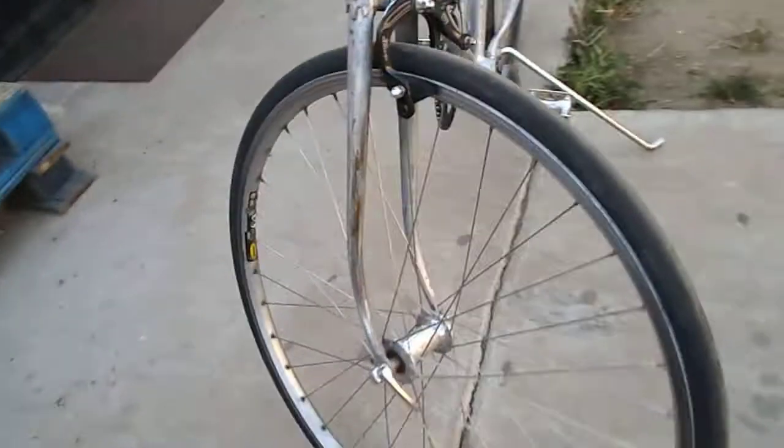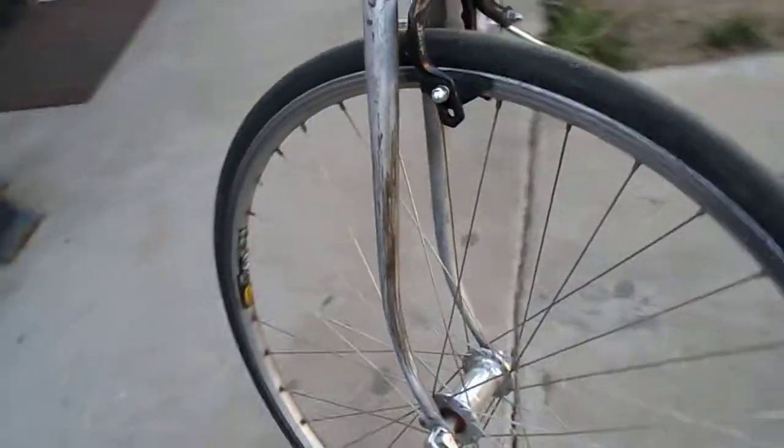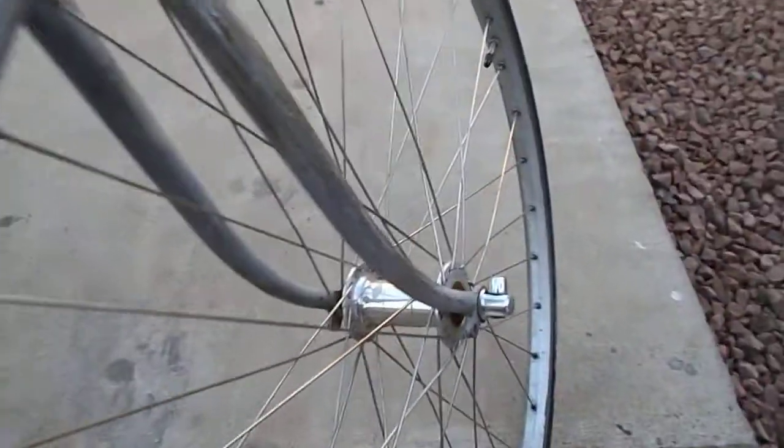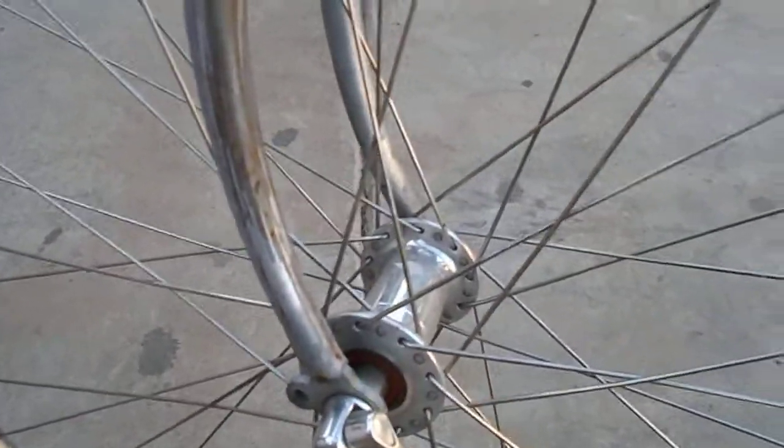And I got 700C wheels, right? My rim width is 19/23. And it's got these really good Robey tires on it. It's got a Phil Wood Super Duty, one of them really good, heavy duty hubs with the bearings and all that stuff. This thing's really cool. You know what I'm saying?